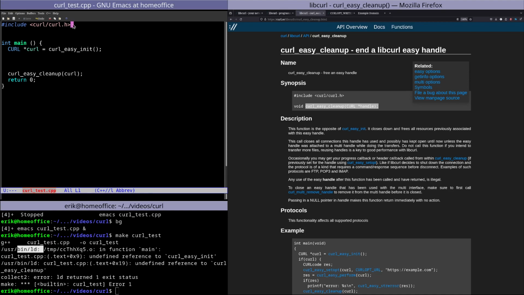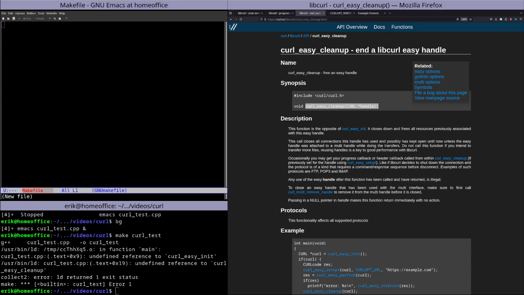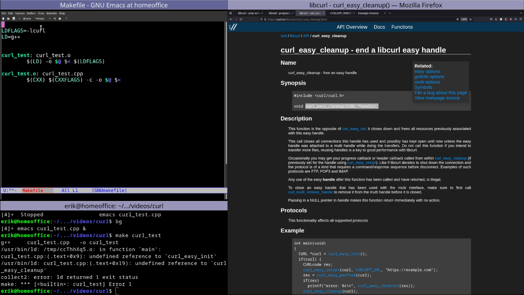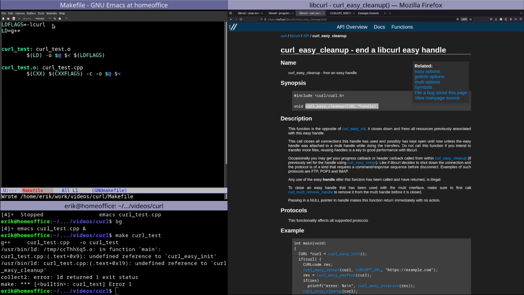The reason why this is happening is that even though we have installed the curl library, the compiler is able to find where that curl header file is, but it doesn't know where the library file is. We're going to need to tell it the name of the library that actually is going to store the functions that are baked inside of libcurl. And the best way to do this is fundamentally we're going to need to add some parameters to this call to g++. In order to do that, as usual, we're going to write a makefile. The makefile is going to read something like this here. It lets us define some parameters. Typically, the linker parameters are called LDFLAGS. The linker itself typically is called LD here because we are writing C++ code.